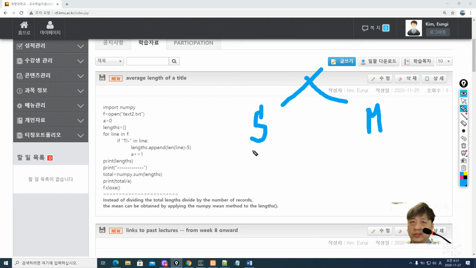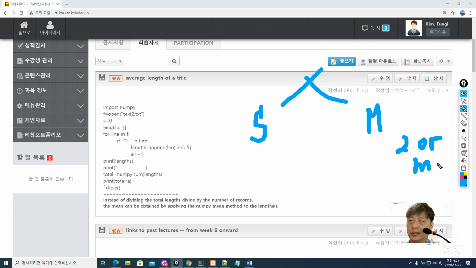Single author means just one author of a title, the paper is written by one author. Multiple authors means two or more.